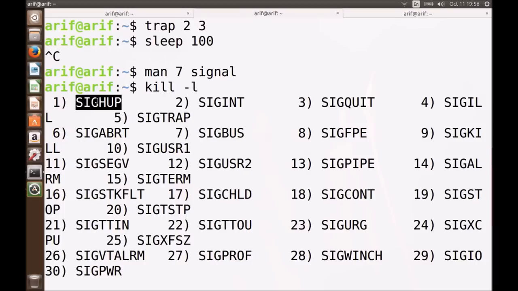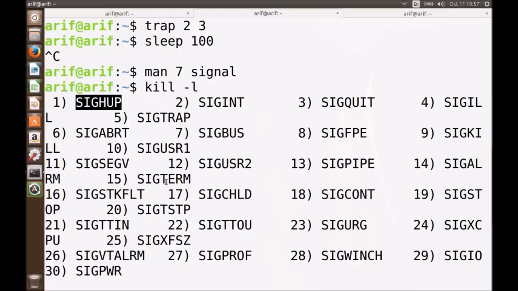So once again, SIGHUP is a signal sent to a process whenever you close the terminal or whenever the user who has launched those processes has logged out. The SIGHUP is sent to those processes, because no process is allowed to execute in a system whose user is exiting, is logging out from the system.